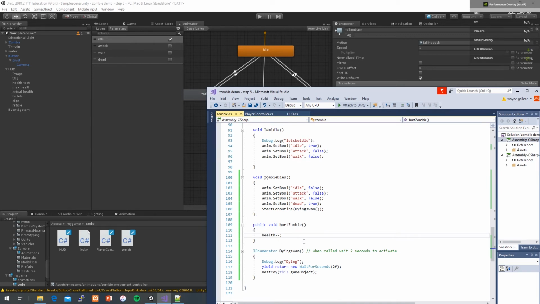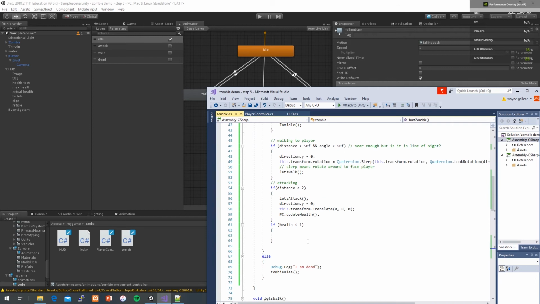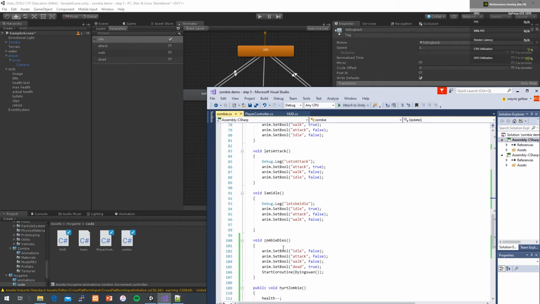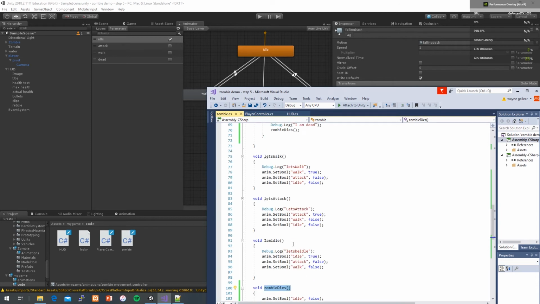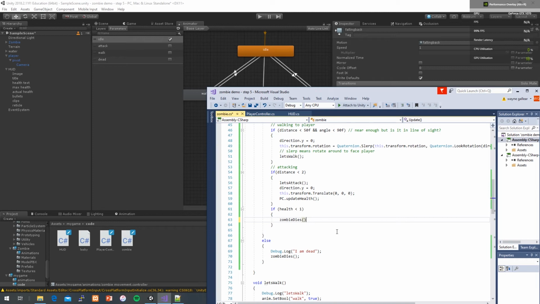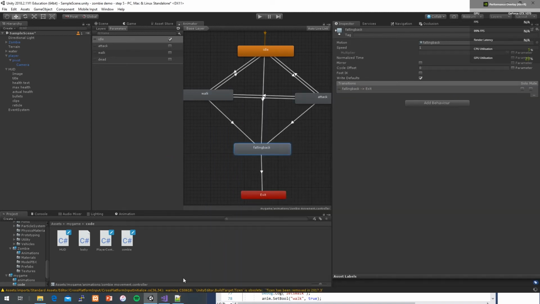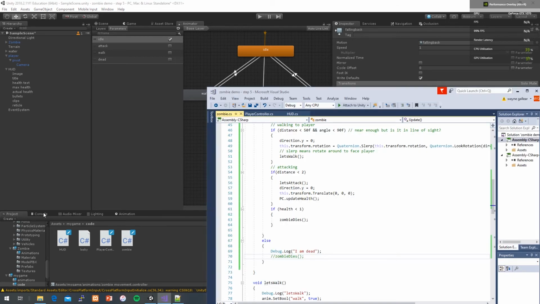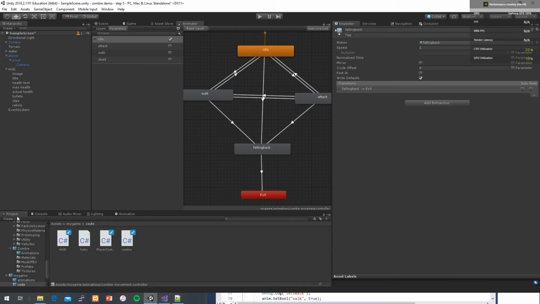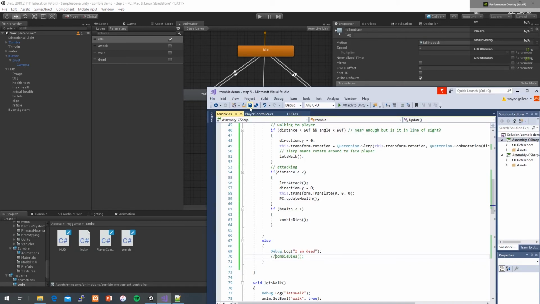Anyway, this function here, public hurt, that's going to get called, and because in the update function here we're checking the health constantly. Oh, hang on, health minus 1. I better say zombie dies and call it there. There we are, so we'll call it there. Hang on, I've got it calling twice here. That doesn't need to be called from there. I want to remove that. That might be a typo there. Because it's getting called there, you can't die repeatedly. Make sure there are no errors popping up. While I'm doing this, I keep saving it as I go along. Save, save.